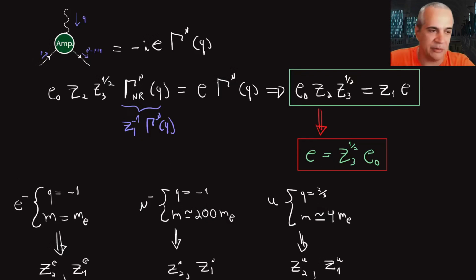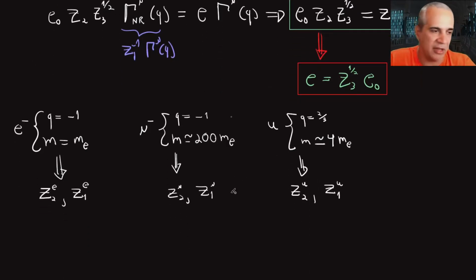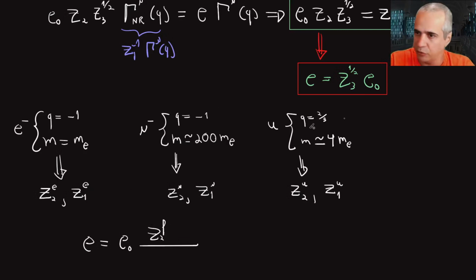But now if you look at this expression, once you say that Z2 is equal to Z1, what you're saying is essentially this other equation right here. I could think of it like that: I just have e equal to e0, Z2 for some fermion, could be either of these guys, times Z3 to the half over Z1 for each of those guys. And if Z2 is equal to Z1 in all cases, and that's what I just proved, this goes away for each of these guys. So they can have different Z2s, they can have different Z1s. That does not influence the charge, right?